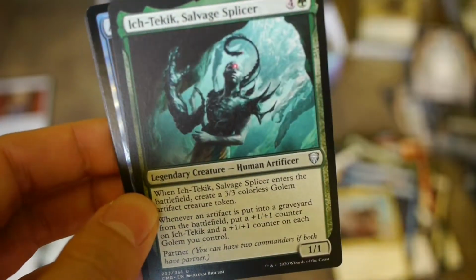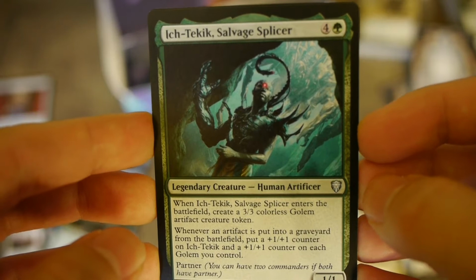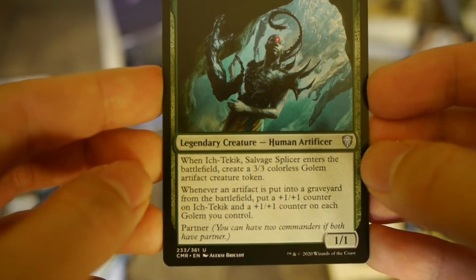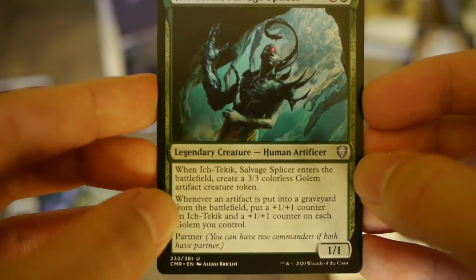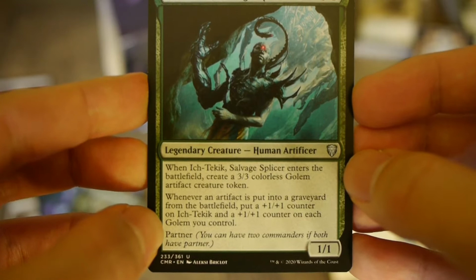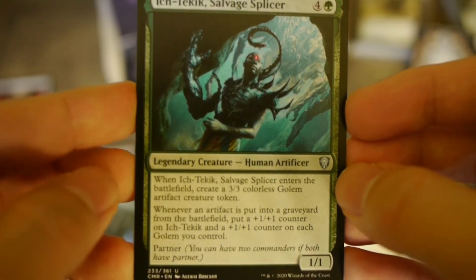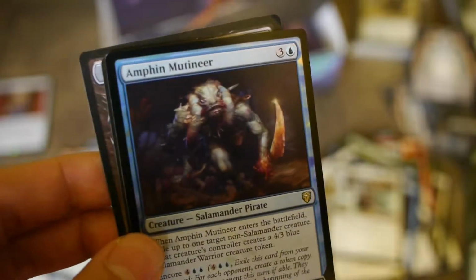Has partner. Okay. Who's this? Ich-Tekik, Salvage Splicer. This is the Golem guy. When he enters the battlefield, create a 3/3 colorless Golem. Whenever an artifact is put into a graveyard from the battlefield, put a 1/1 counter on this guy, and a 1/1 counter on each Golem you control, and he has partner.